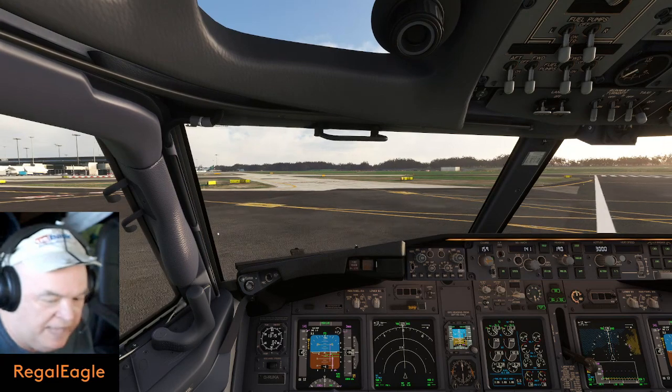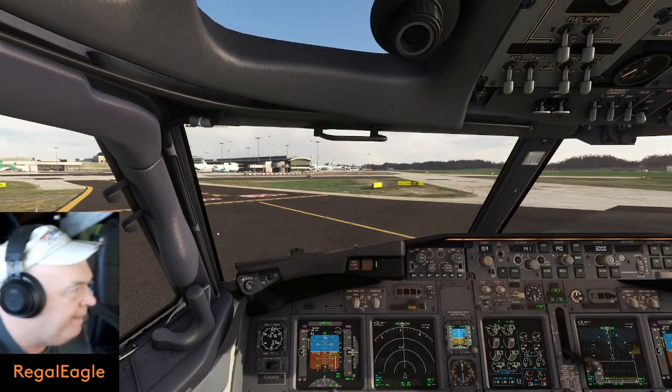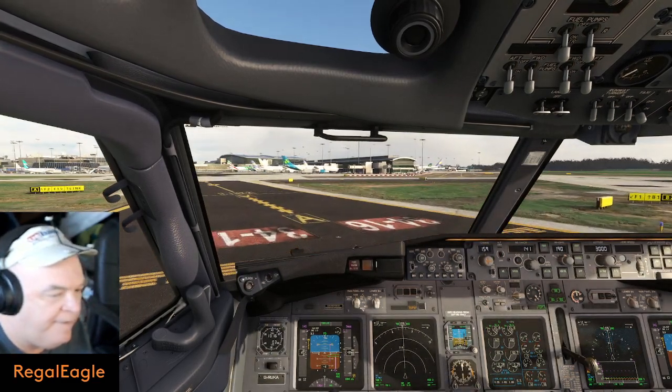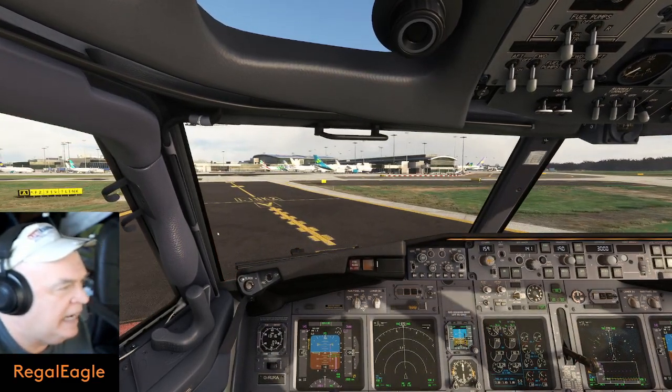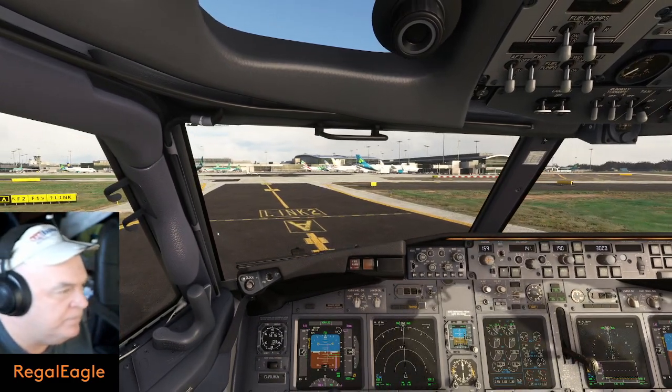Flaps up. Ryanair 116 Mike, established. Ryanair 116 Mike, good morning. Runway 17, cleared to land. Cleared to land 17, Ryanair 116 Mike.